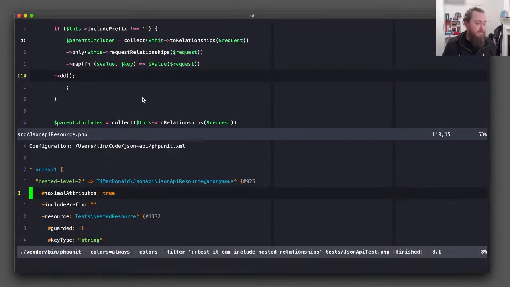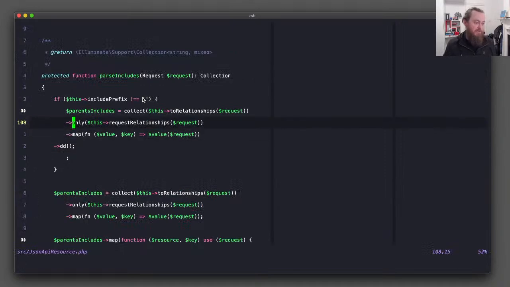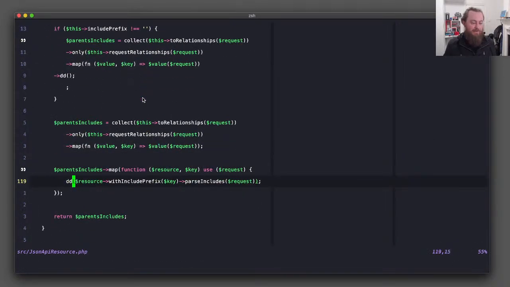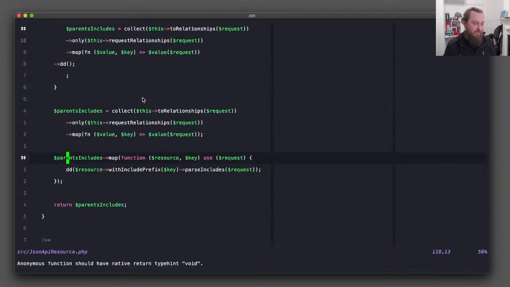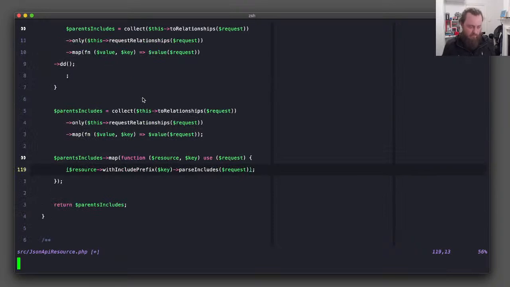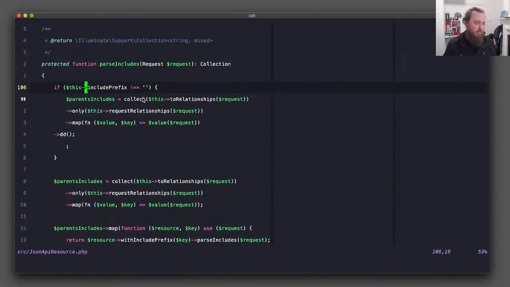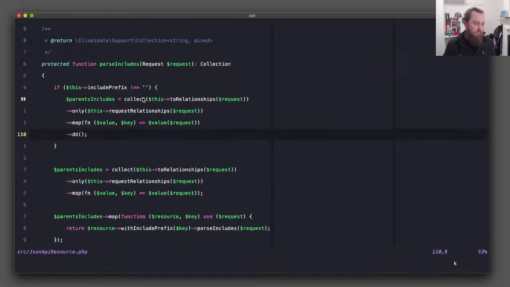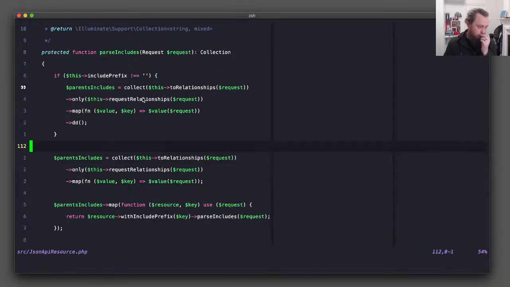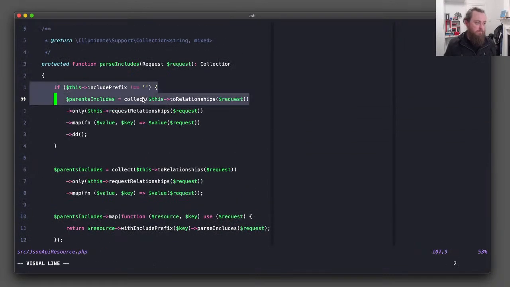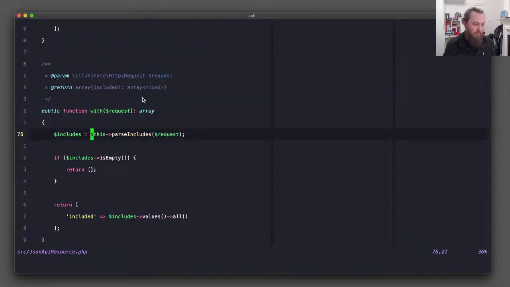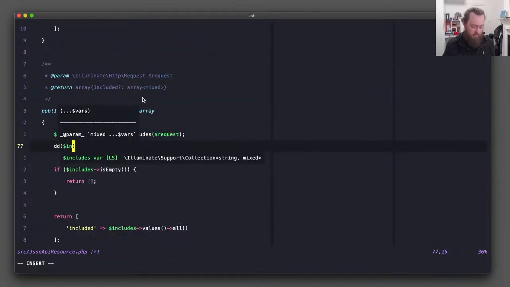Nested resource 2. Okay, well that's the resource that we want. Is this because it keeps going down and I'm trying to DD that? Probably. So rather than DDing that, why don't I return that? So we've got includes, and then we're going to call it in the parent. So we'll kill includes here.